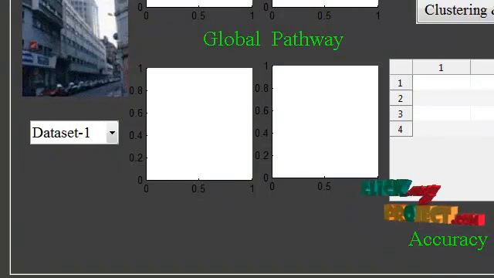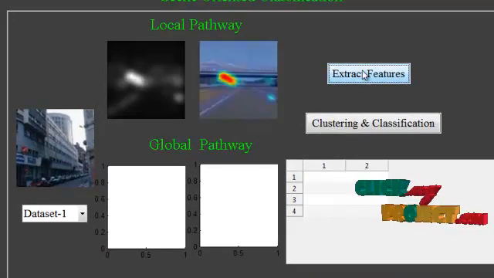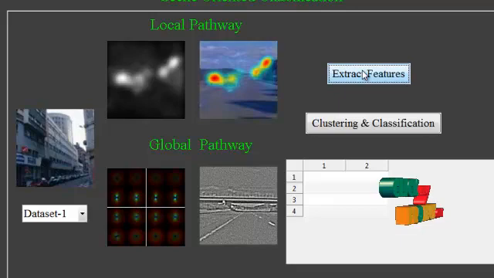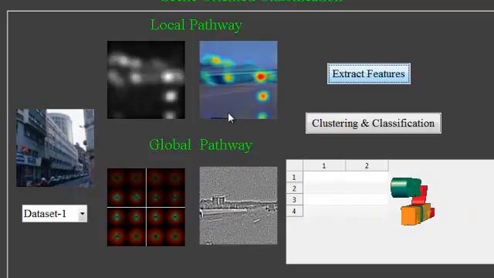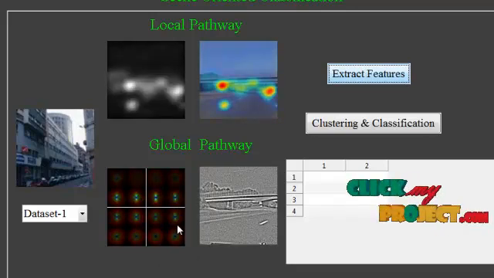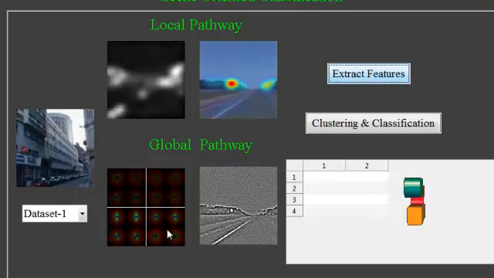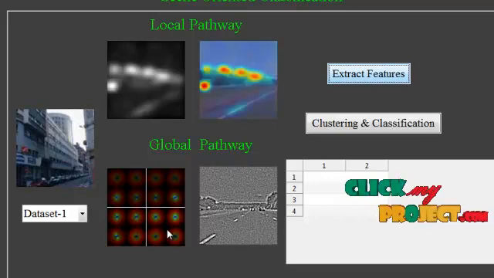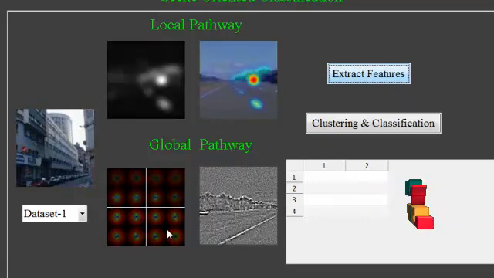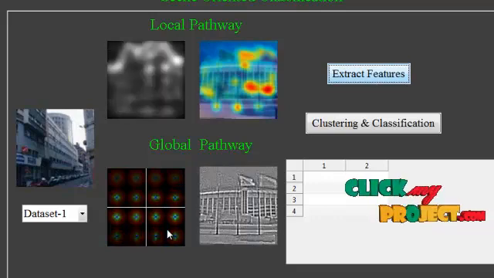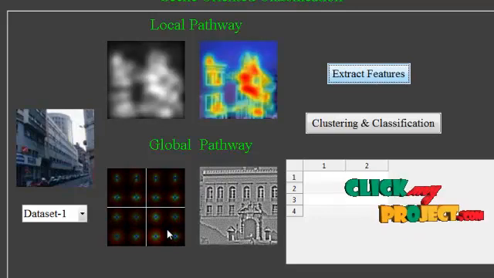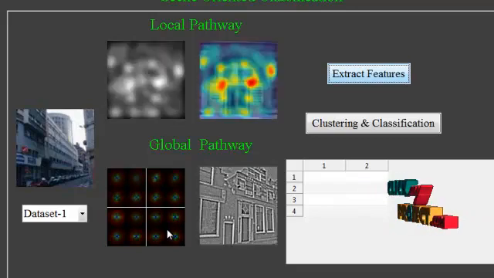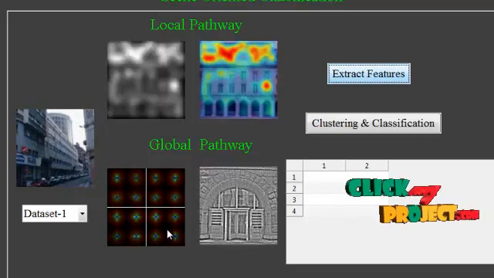Then you have to go for extracting the features. Simultaneously you have to extract both local pathway and global pathway features. So this may be executed and it will take some time to compute both the local pathway and global pathway features for all the dataset images. And here this represents the mapping functions and this represents some Gabor kernel. These processes will take some time to calculate, and the feature values extracted from these images will be saved as a feature vector. After that you have to proceed to clustering followed by classification. So your ambiguous input will be hierarchically classified depending upon these extracted feature values only.